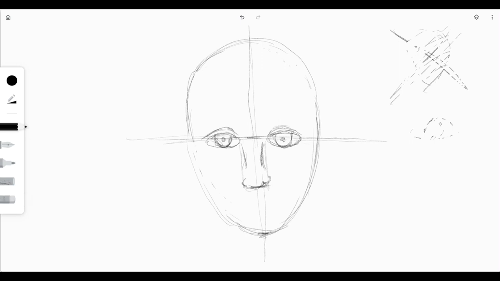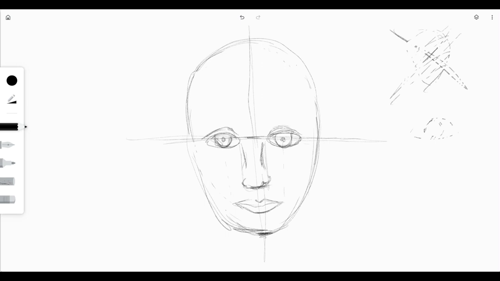Okay, then halfway between this line at the bottom of your nose and your chin, that's where your mouth is going to rest. Don't draw your mouth on that line. Draw it sitting on top of it. And your mouth is not going to be wider than where the pupil is, the center of your eye. So don't make it too wide. Right? And we've got a mouth. Okay, so looking good so far.